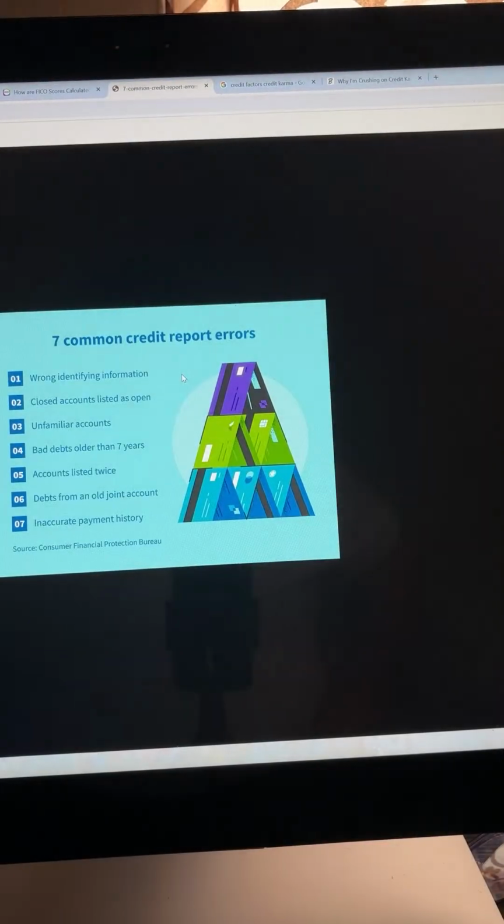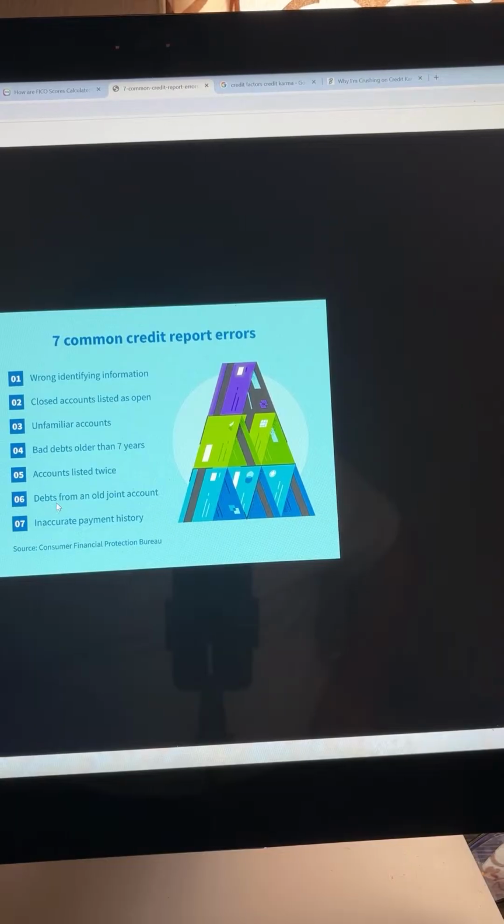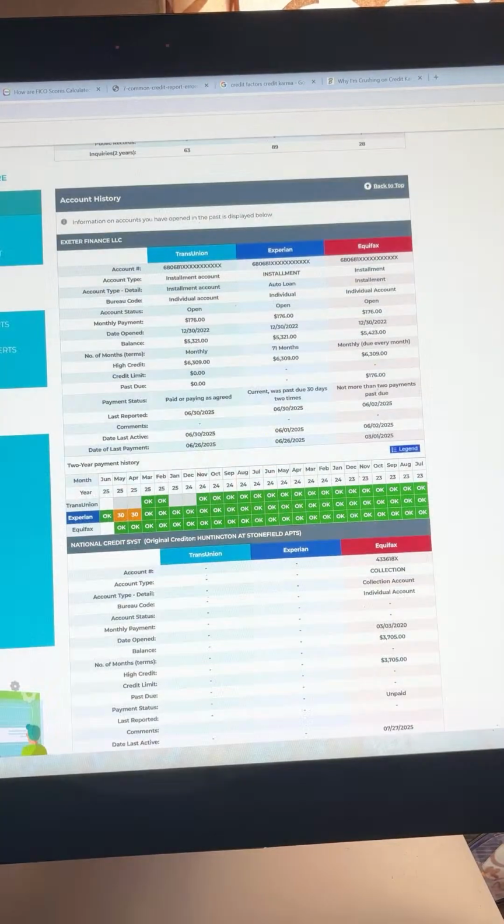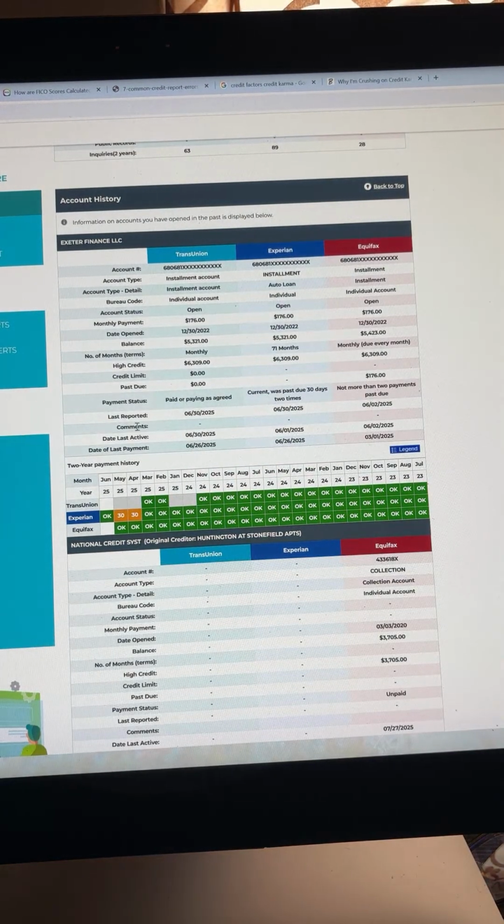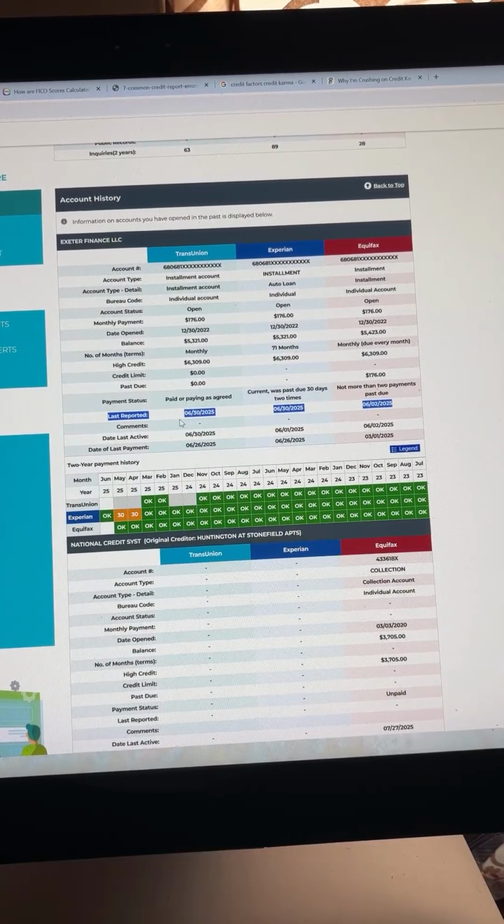Other types of inaccuracies: wrong identifying information. Again, everything should match. Last reported should match on all three. So here we could see TransUnion had the last day reported as June 30.